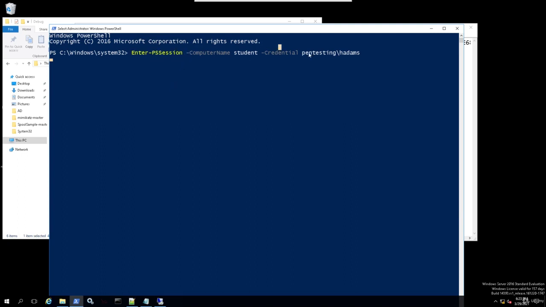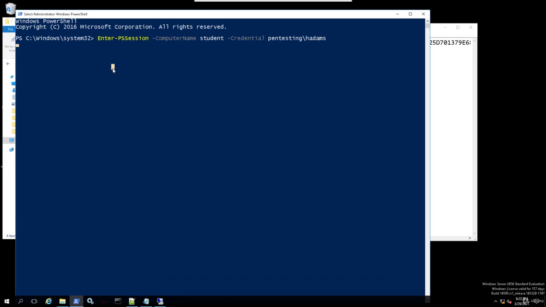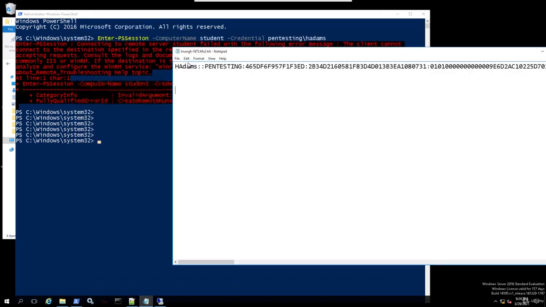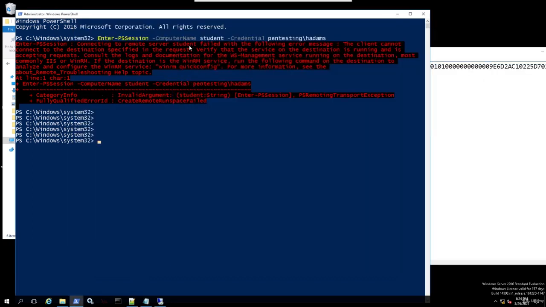Enter-PSSession, credentials. Pretty sure I got the correct password. Let me see. Fail, the client cannot connect.